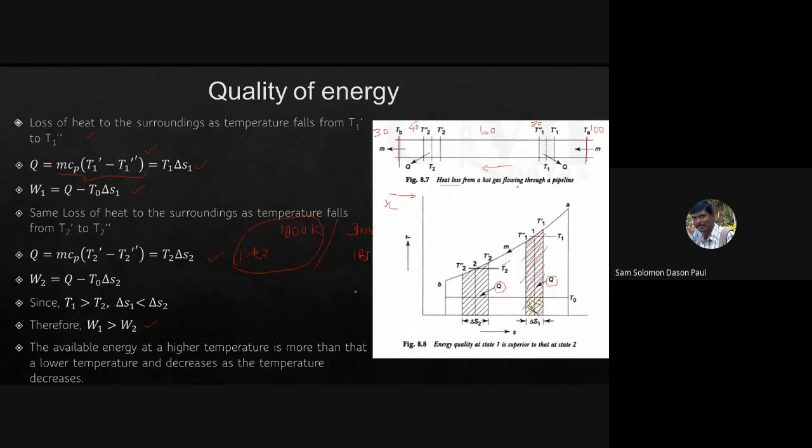So the amount of energy that is available itself is very less. So this 1 kilojoule, even if I use it or not, is not going to be beneficial to me. Whereas at 1000, the temperature difference is huge. I could have better utilized this 1 kilojoule. So that's something which you should keep in mind.